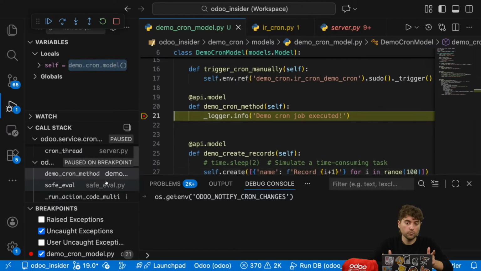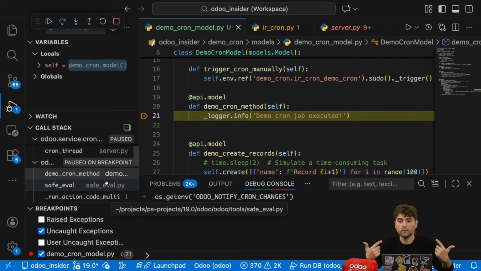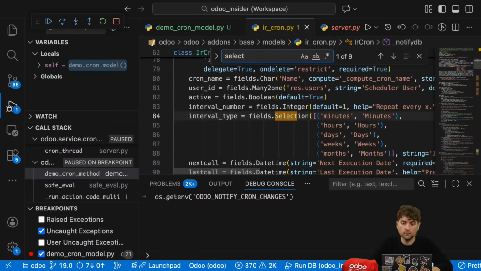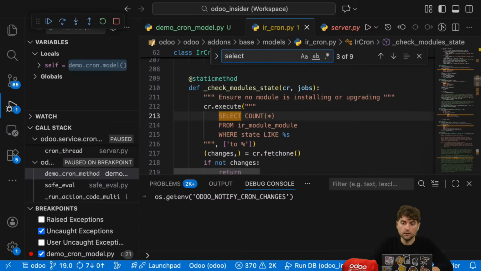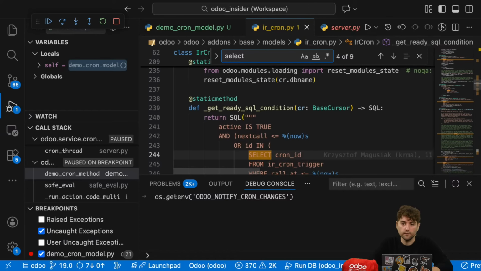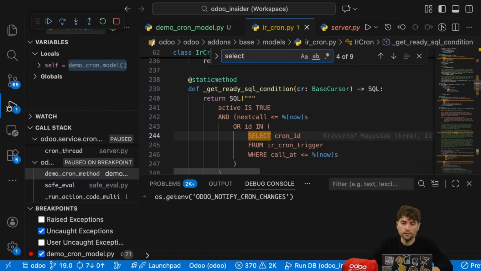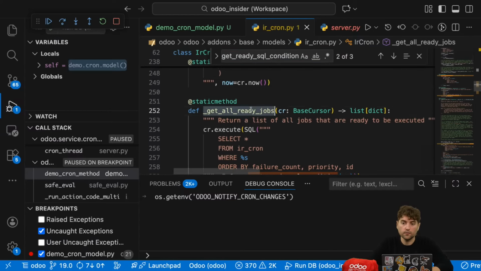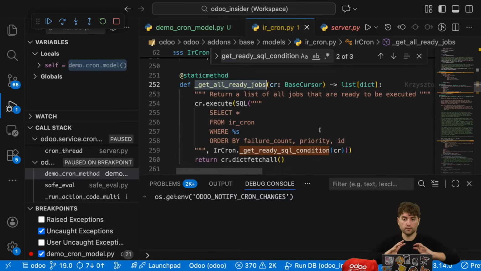And we see that when the cron thread runs, it identifies this function, this cron, and the way that it identifies it, there's a select, get ready SQL conditions, get ready jobs, which returns a list of all jobs that are ready to be executed. So that's the main concept.